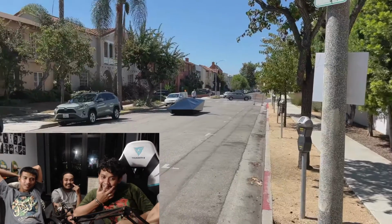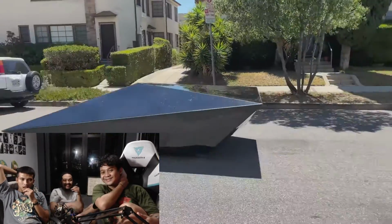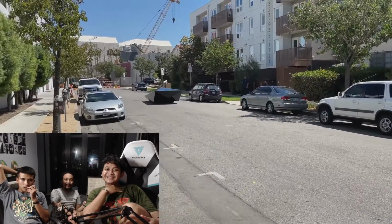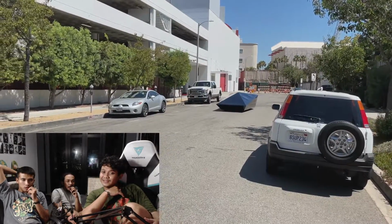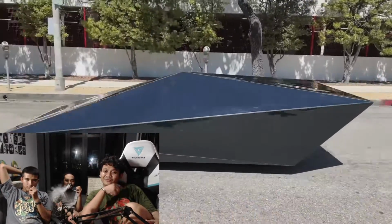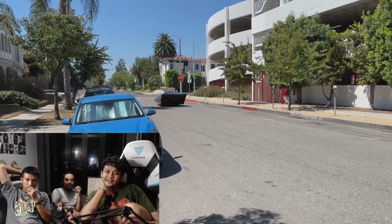You don't go very fast. Man, this is the most bizarre experience of my life. I've driven some weird cars, but this might just be weird car number ultimate here. It's showing me 15, 14 on the speedometer, but there's no way I'm going 50 miles an hour. I feel like I'm going about 4. Perhaps that's kilometers. The other thing is showing me 202. I have no clue what that means. Hopefully not miles of range. Can you imagine driving this 202 miles?